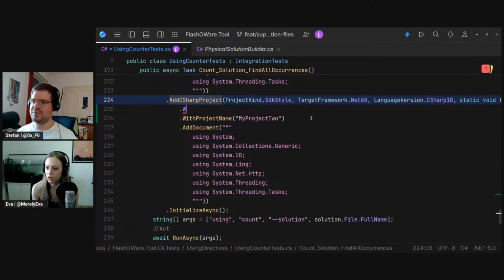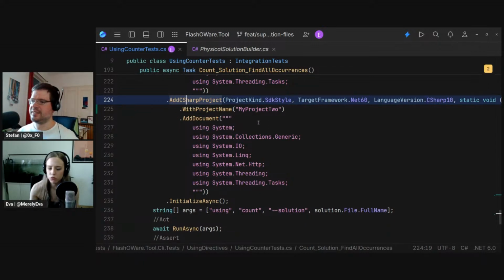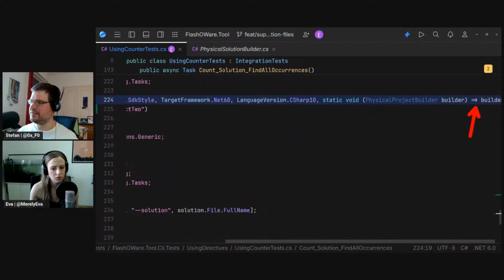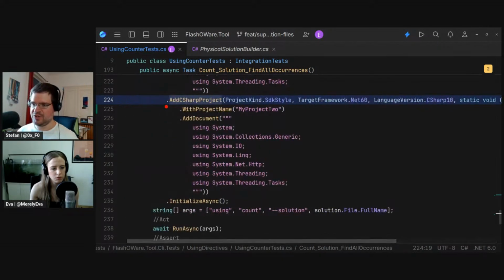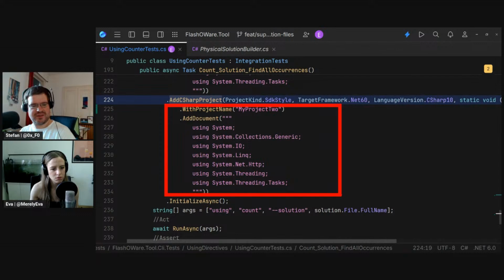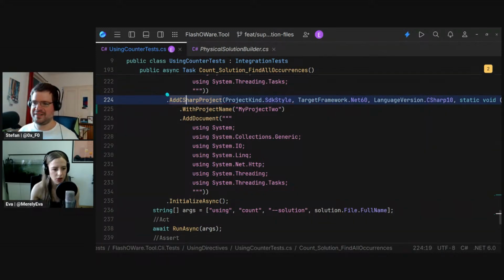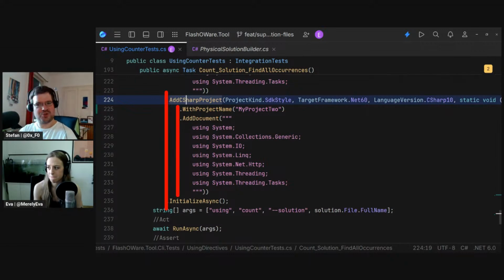Not in here. This is the callback of the delegate. So here we have the delegate of the project builder. So in here we are now in project context. Basically out of this scope, on this indentation level. This is just optical, but this is why we indent the code as such, to help visually on which level we are. We are now on solution level, and in this indentation level, we are now on project level.